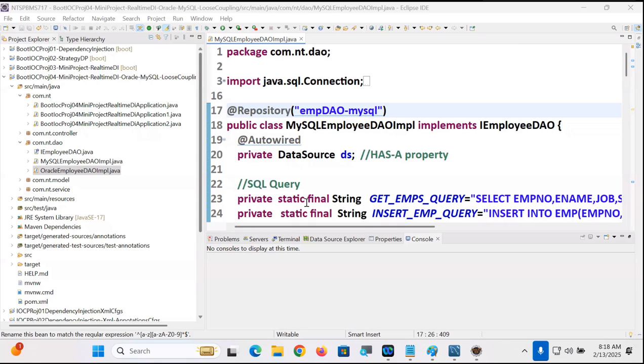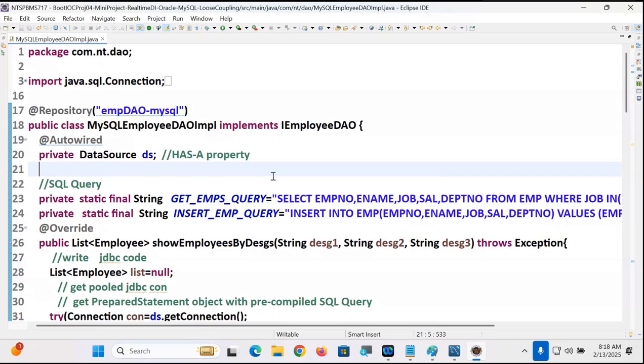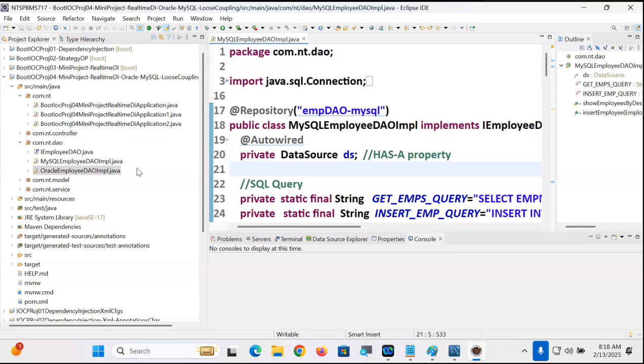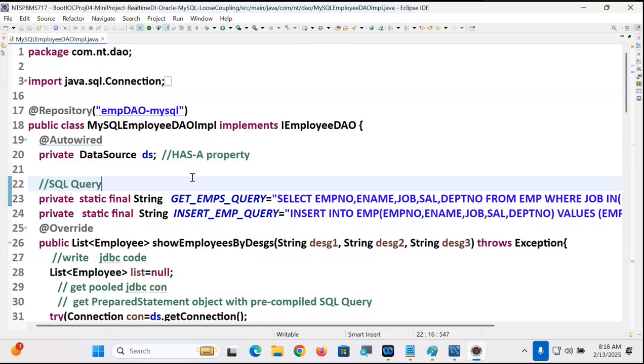So we have the IEmployeeDAO interface, the Oracle DAO IMPL, and the MySQL DAO. Oracle, I need not touch, it's already working perfectly. Go to MySQL DAO and inject this.